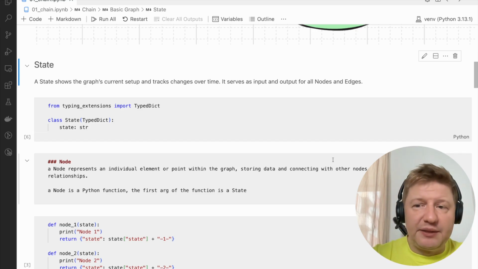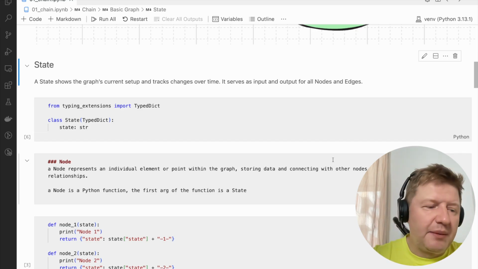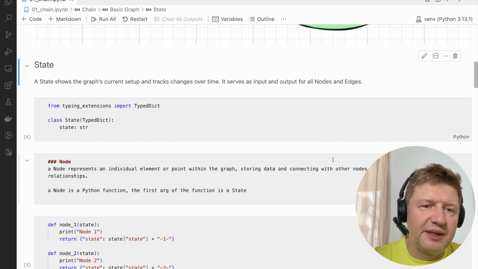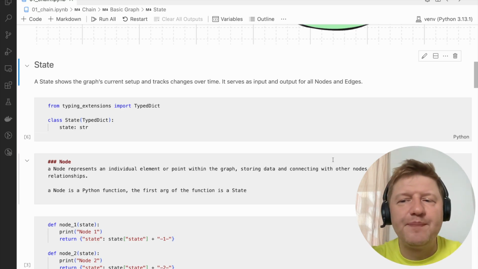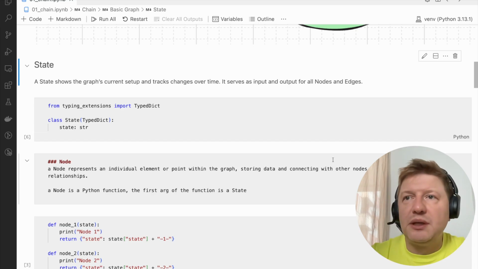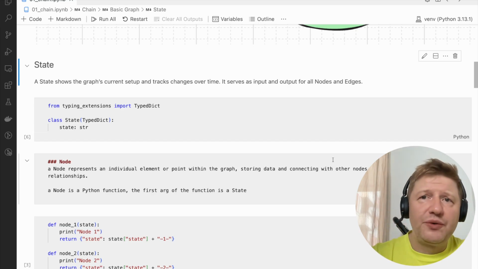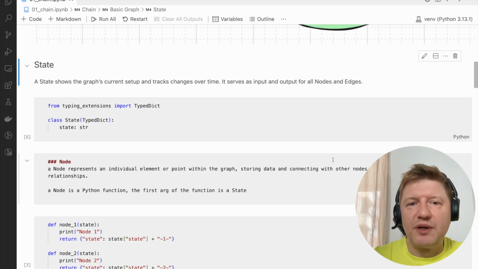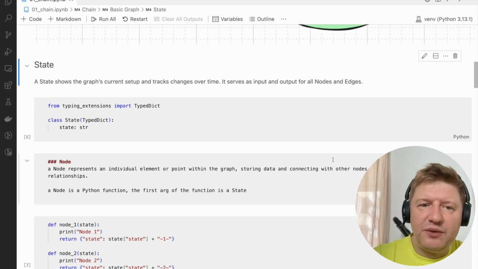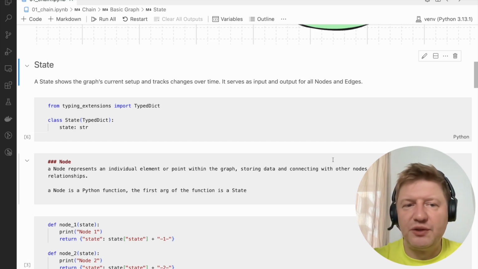So normally, and this is Python, because Python is the number one thing when we are talking about LLMs. Not that I'm a big fan of that, but this is the reality. And state is just a simple dictionary. So you can provide whatever you want across your diagram, across your nodes. And that's it practically. You have keys, you have values, you store some information related to your business process or workflow.